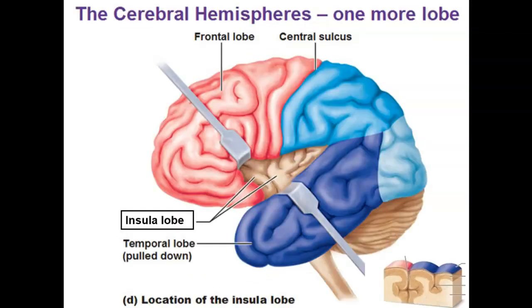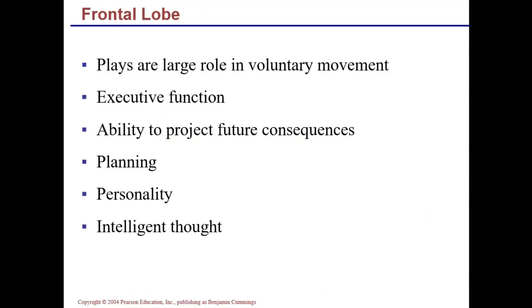Again, the insular lobe is hidden underneath. It's kind of in that midbrain portion. So briefly, I'm going to talk about the function of the different lobes of the brain. We could get really specific with these, the way the brain is mapped out. Very specific areas do very specific things. I'm going to try to keep things somewhat general here.